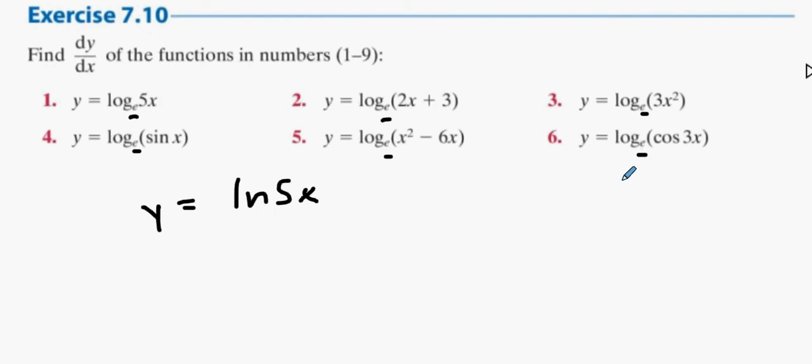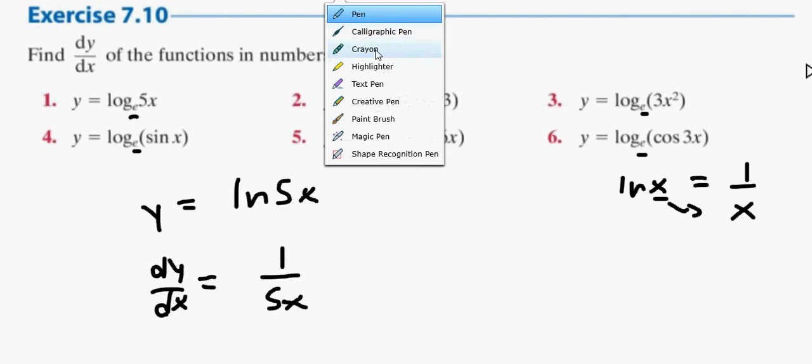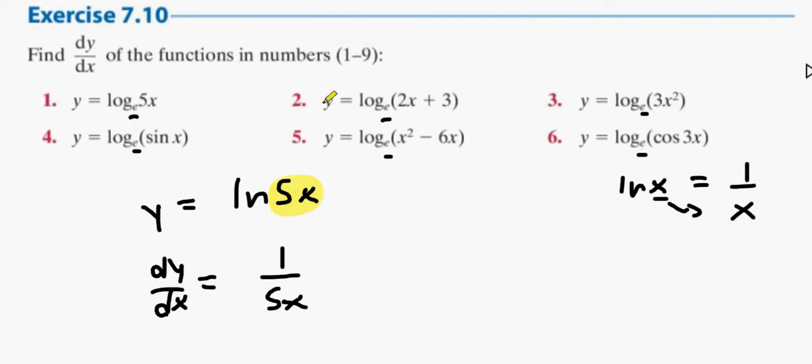Now remember, ln x differentiates into 1 over x. So Darley, what do you think ln 5x differentiates into? 1 over x. So the 5x appeared where? Now 1 over 5x is most of it correct. And then what do you do with the 5x? You differentiate it and you get 5. And then what's your answer? 1 over x. Cool, are you alright with that? Alright, you do part 2, off you go.